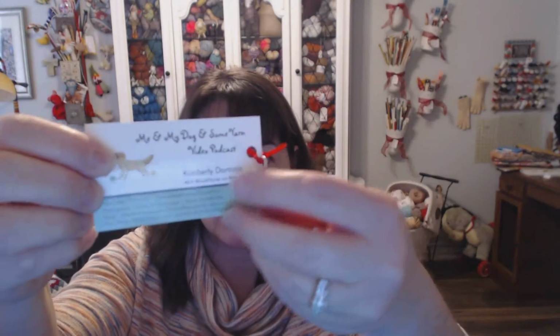And then I will also have Me and My Dog and Some Yarn stitch markers with me. So if you would like one of those, just stop and say hello and ask for one. I will have them with me. And of course I will be doing the stitch marker swap. It will be a podcaster meetup, and I will be there.